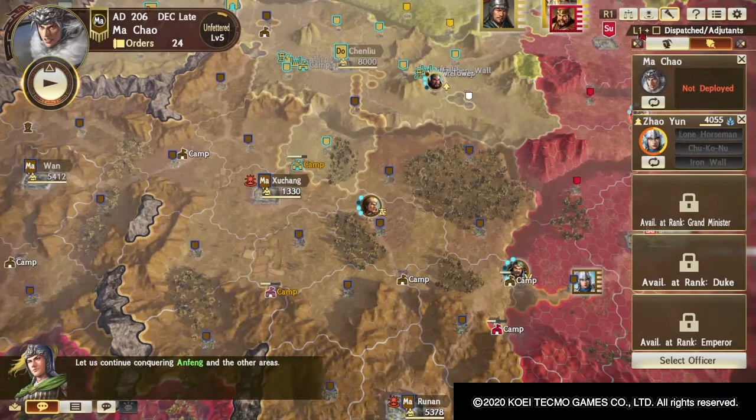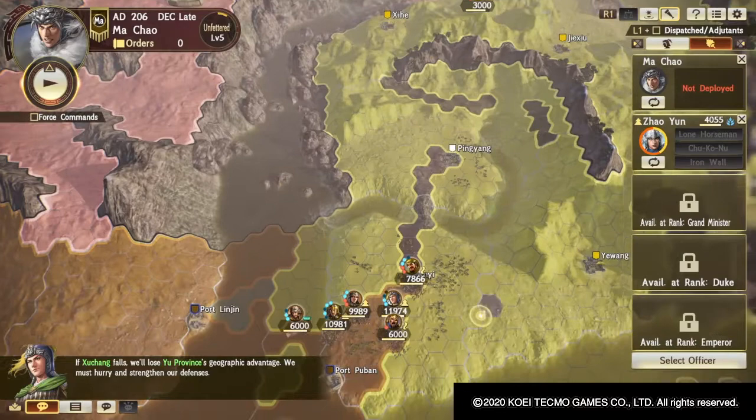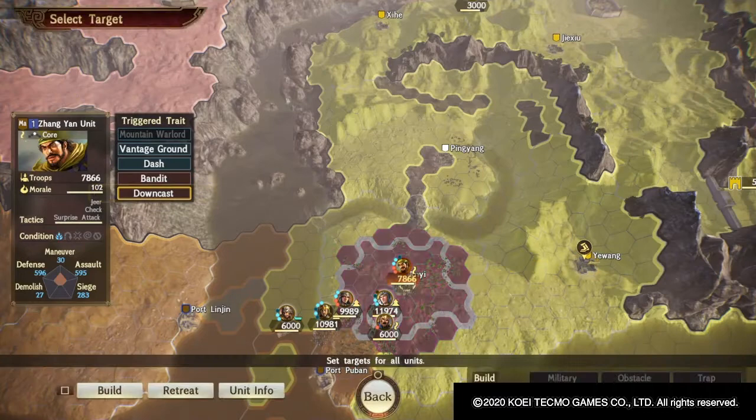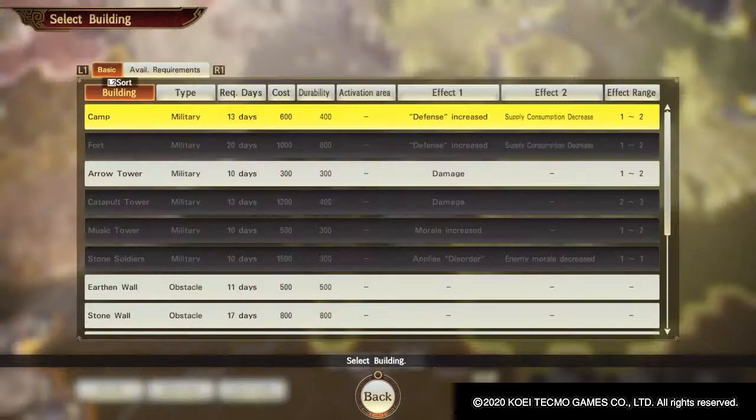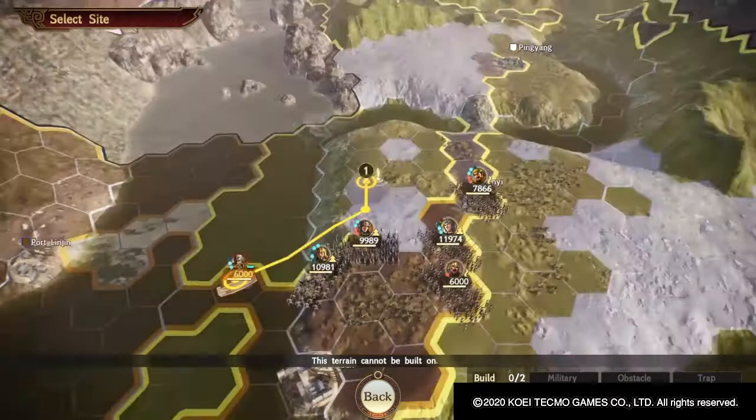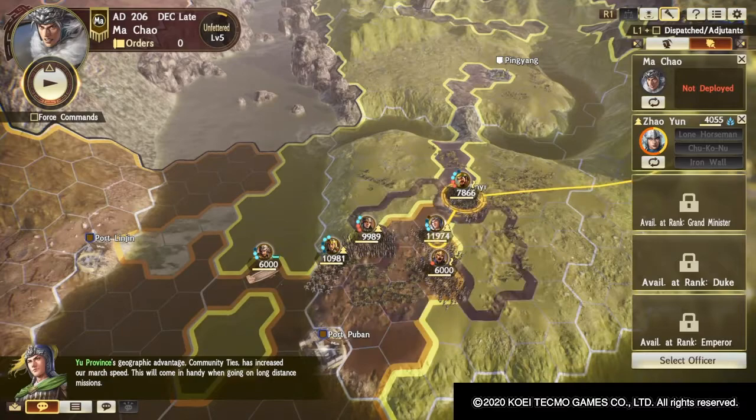I don't think I need any orders. We're just gonna keep searching. Okay, great. Let's start. Nanda. Okay, so what I'm thinking to do, probably gonna leave, have Liao Hua put up some arrow towers here, because we're gonna get bandits. So he's gonna stay behind and everyone else will just keep marching. We'll just go around this way.